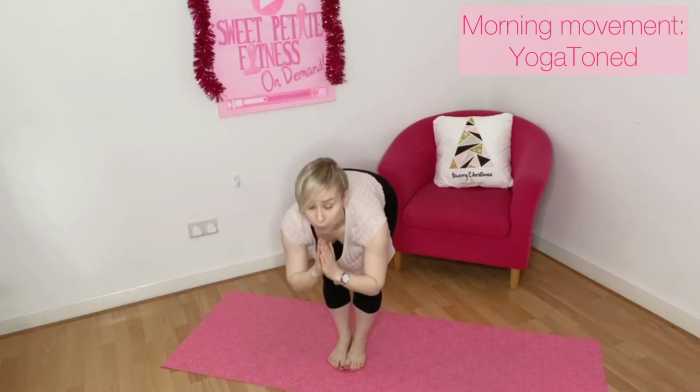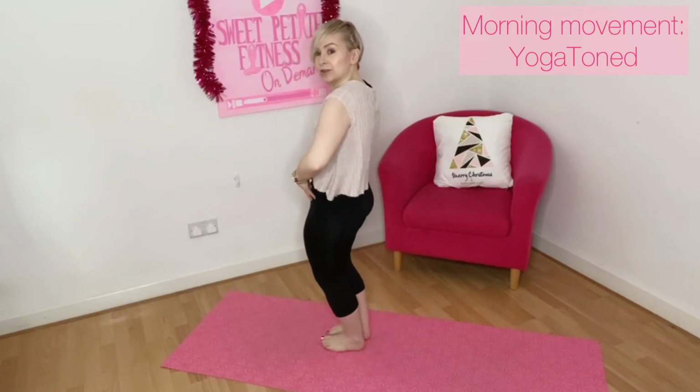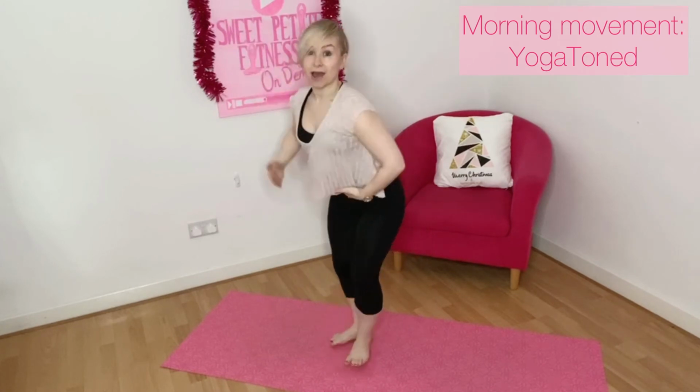So again, we're not folding forwards with the upper body, we're keeping the chest lifted, everything pushes back and down. And you've got a nice position through the crown of your head. Ready? You should be able to wriggle your toes up and down. Here we go. Up and down. Keep that going.